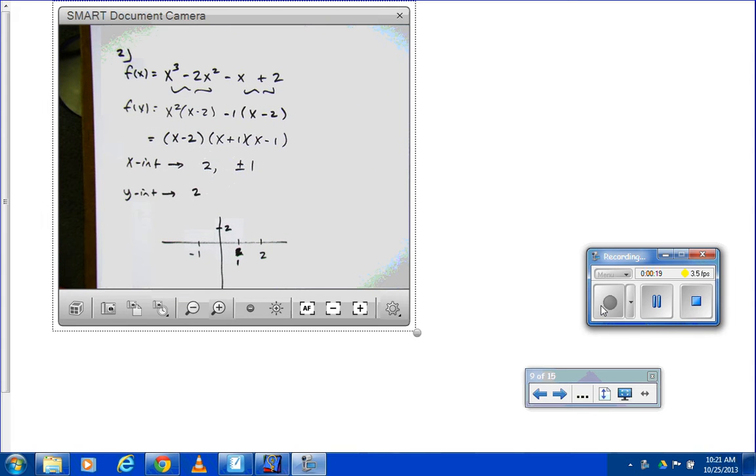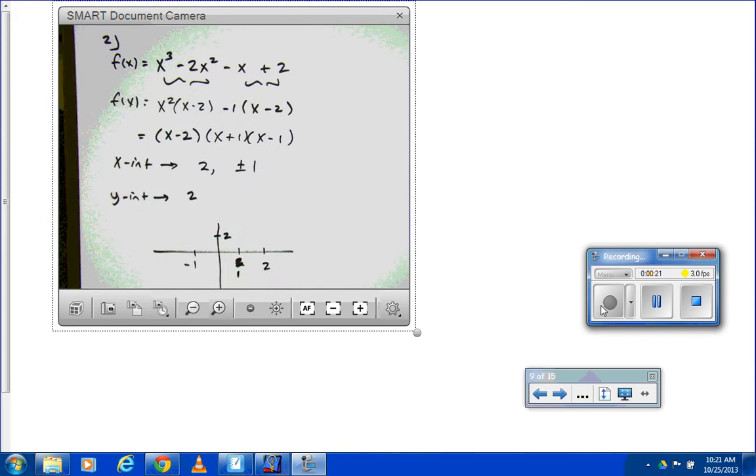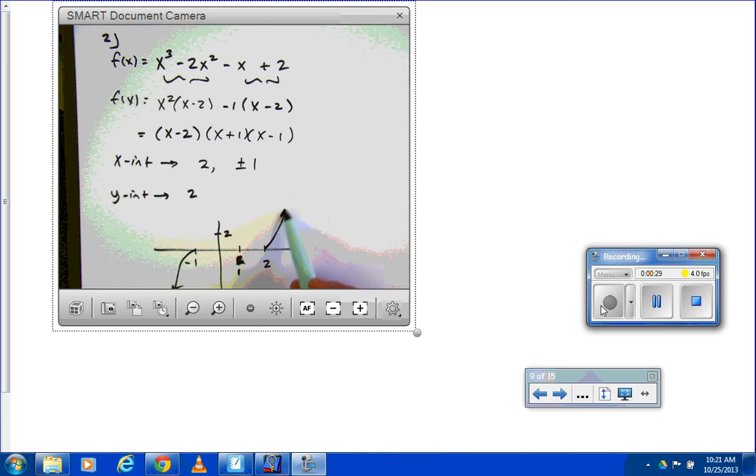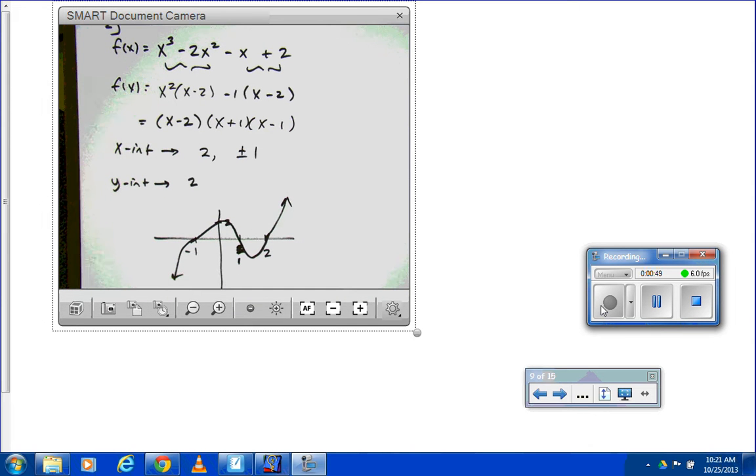So now let's start with the graph. What's going to start it here is the end behavior. So x cubed, you have fall far left, all right, rise to the right. Now all the multiplicities were odd, so on each intercept, all it's going to do is just pass through it. Okay, so it's going to pass through negative 1, pass through the 2, pass through that 1, and then pass through this 2. Looks something like that. Okay, number 3.